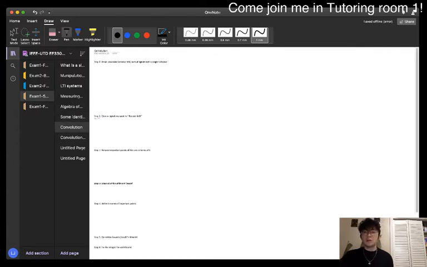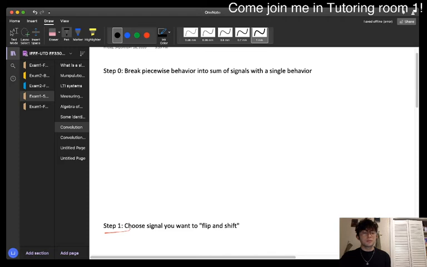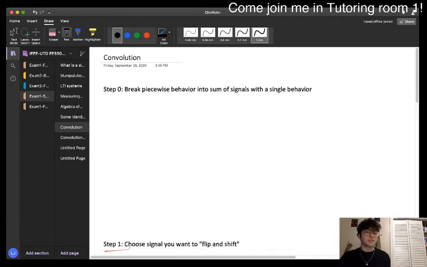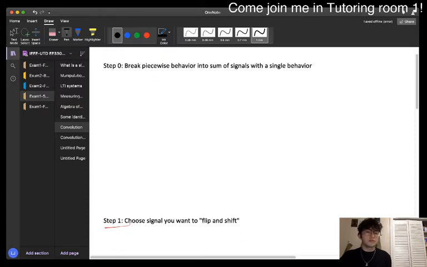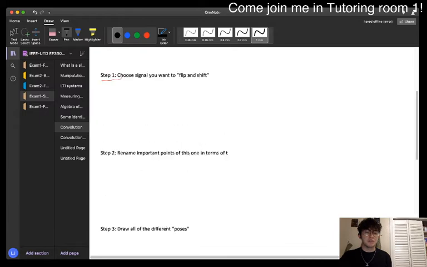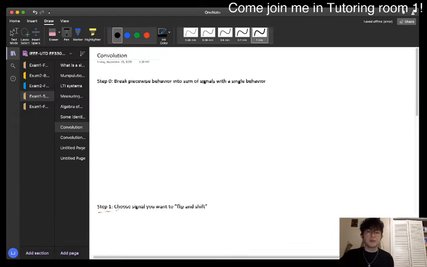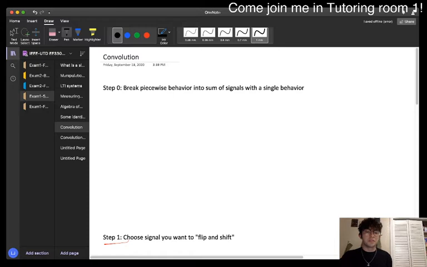So yeah, we've gone over just some of that. So yeah, time to talk about convolution. So consider this an example. I think a lot of people spend too much time doing integrals and not enough time setting up the problem. So that's basically what this method is going to be. I try to claim that this is foolproof, but if someone runs into any problems and wants to prove me wrong, then go ahead.